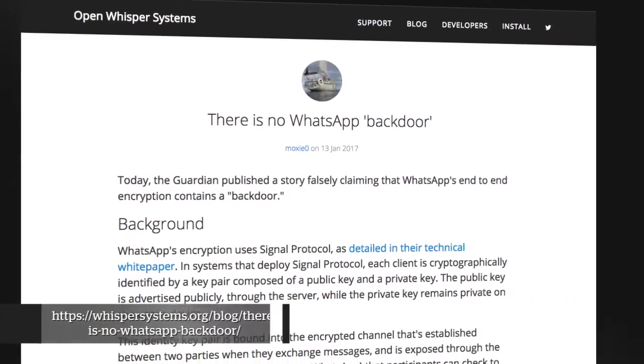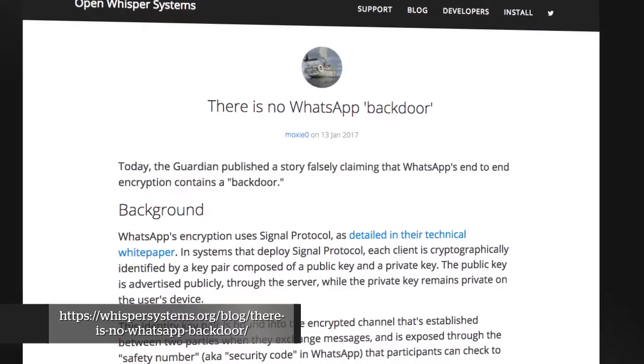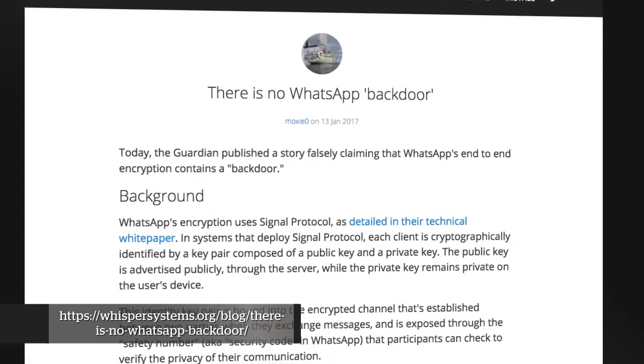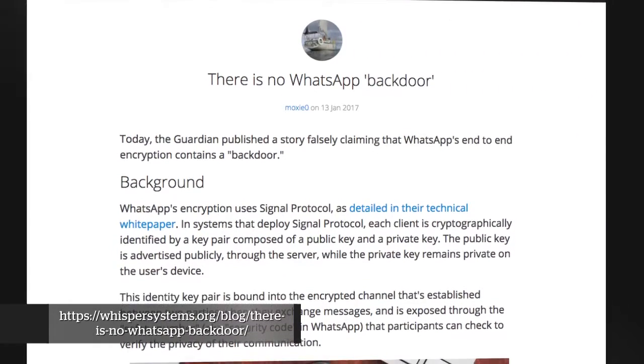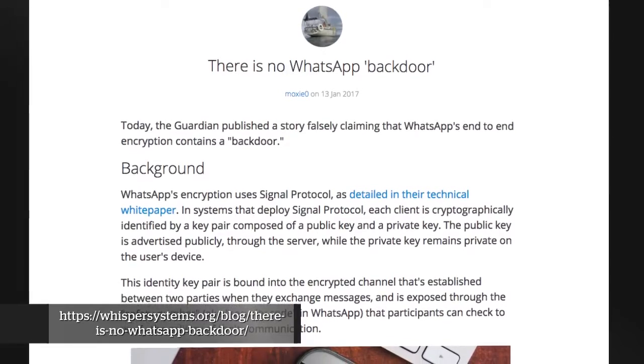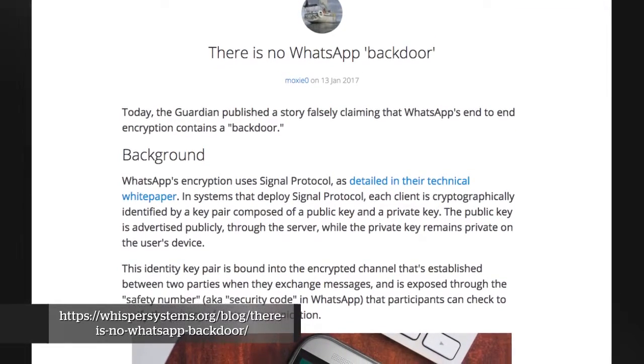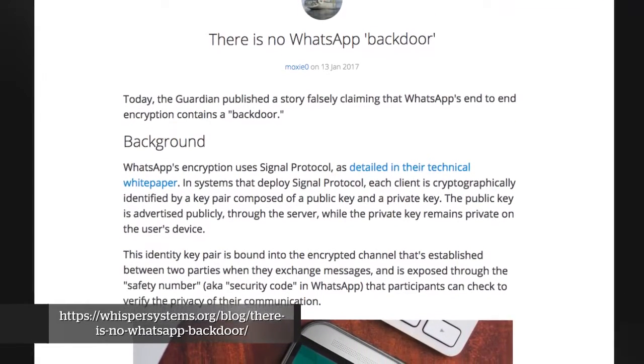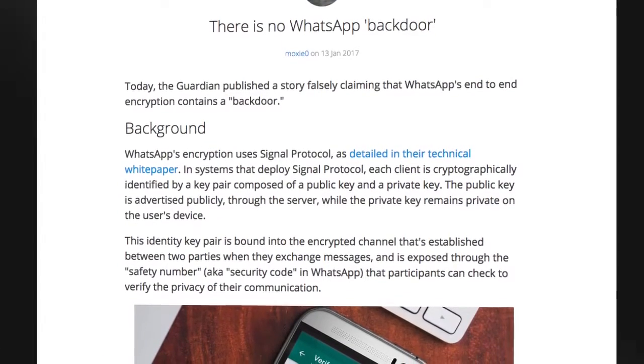So last week there was a big story in the news. The Guardian had reported that there was a backdoor in WhatsApp's implementation of the Signal protocol. Signal is a protocol and an app developed by Open Whisper Systems, which provides encryption for text messaging and the like. So WhatsApp is a text message application that you put on your phone or other device. You can text message back and forth, but encrypted.